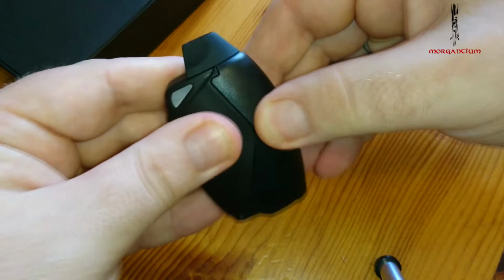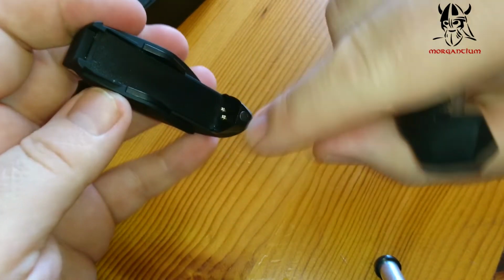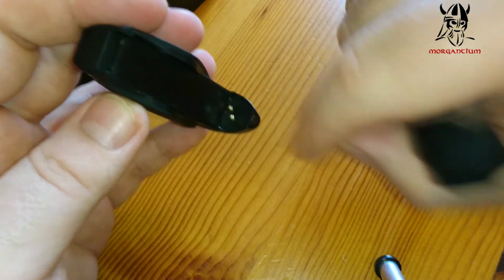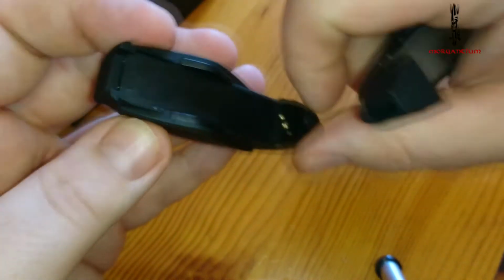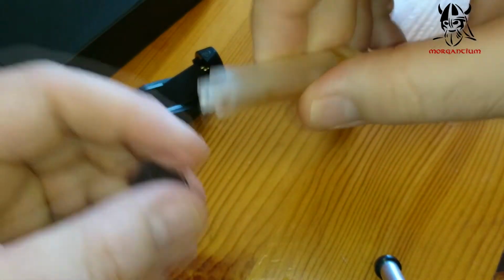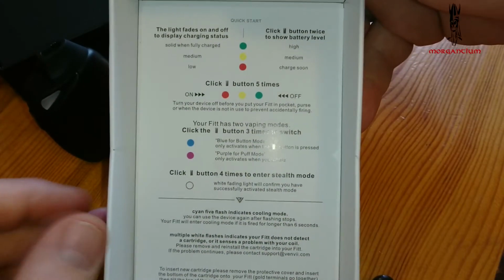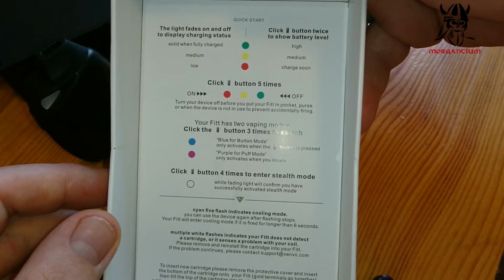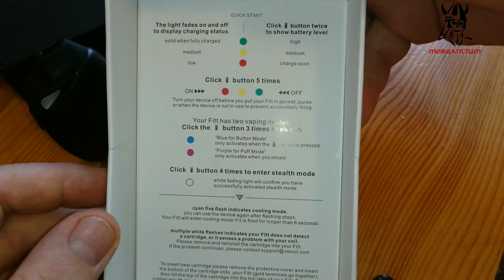Let's open it up. Right. You've got your positive and negative contacts there. Bit of condensation. Here's your pods. This is Game Over, 18 milligrams. So we've got quick start. The light fades on and off to display charging status: solid is fully charged, medium and low.